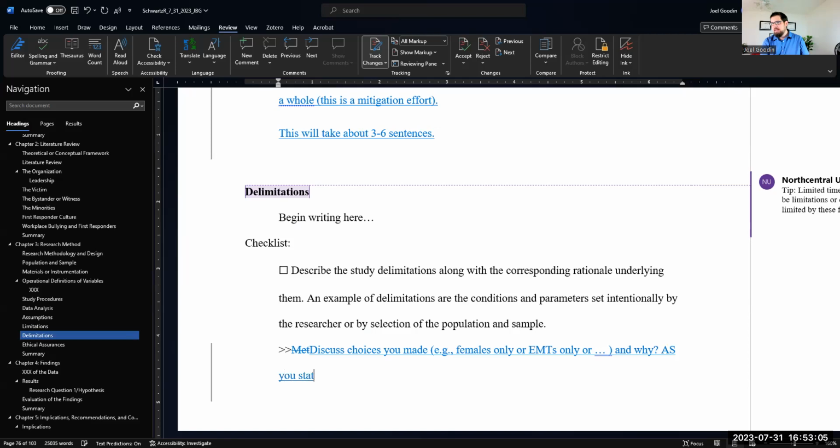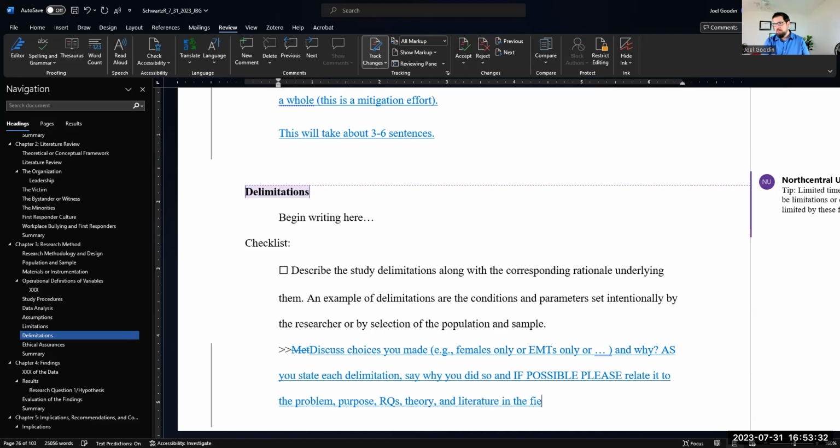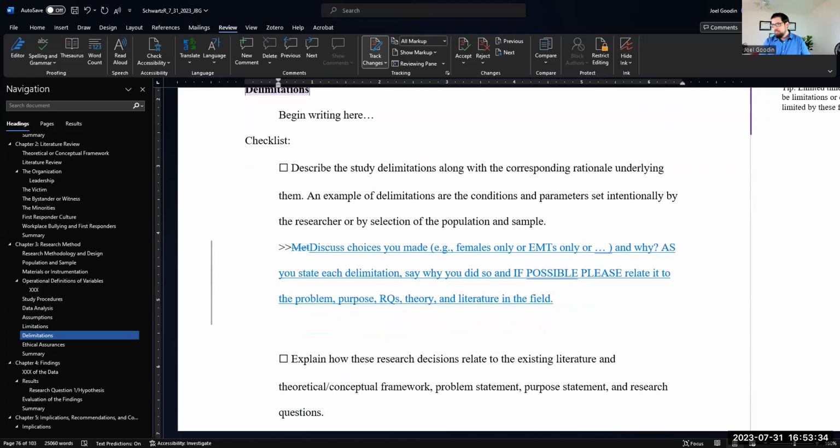As you state each delimitation, say why you did so, and if possible, please relate it to the problem, purpose, RQs, theory, and this gets into this.